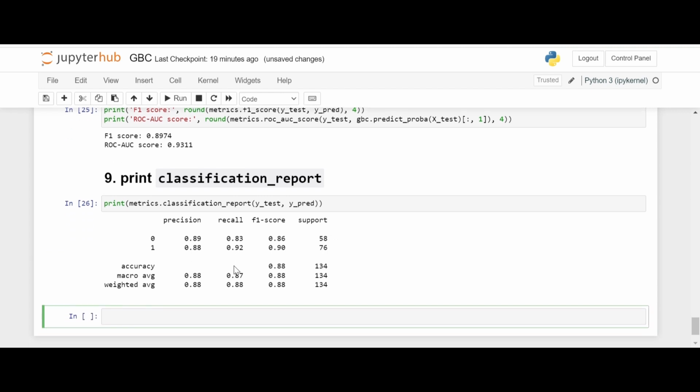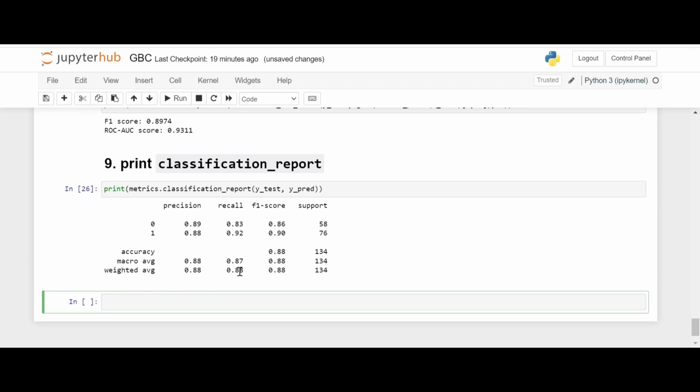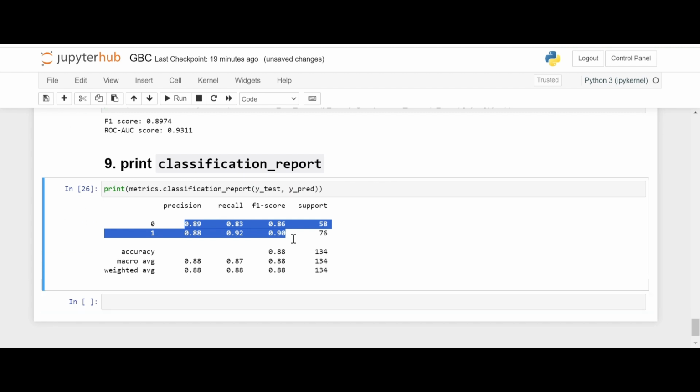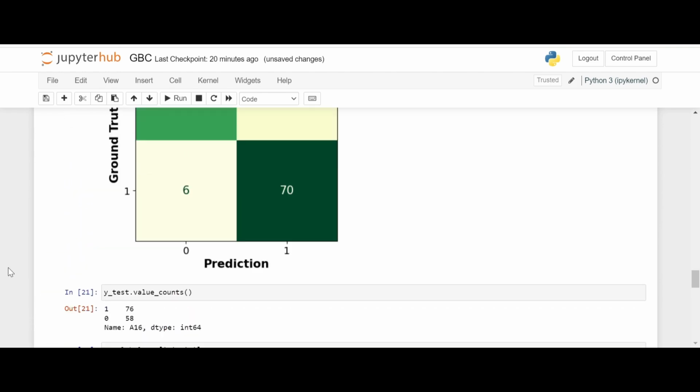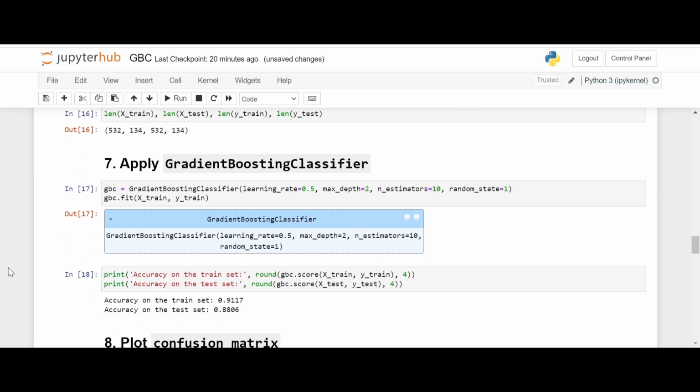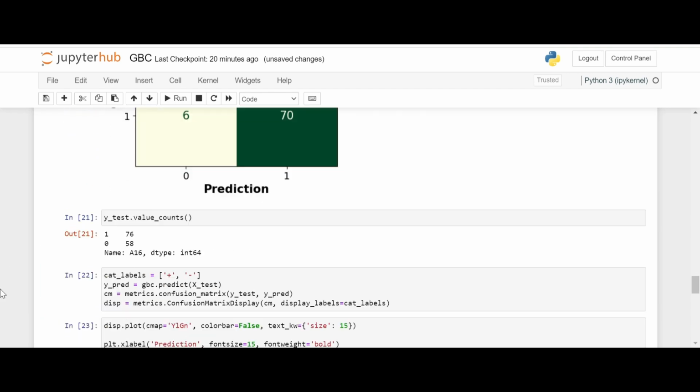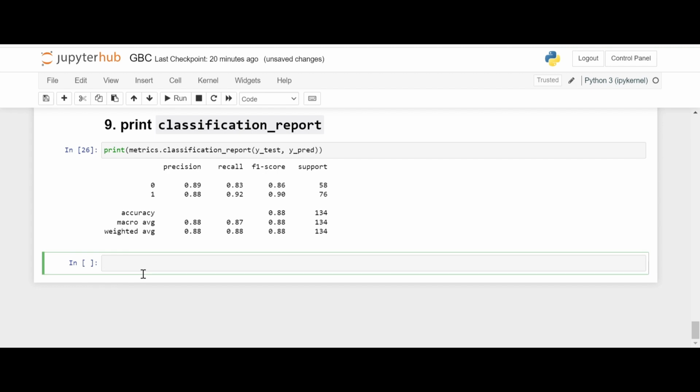Okay, so these are the precision, recall, and F1 score for individual classes, and the overall accuracy in the test case is 0.88 that we have seen here. So this one.